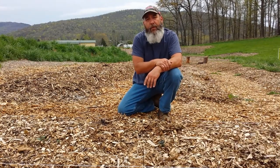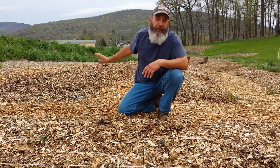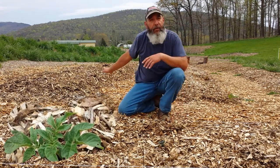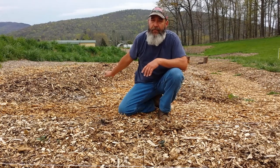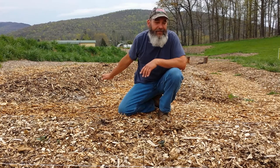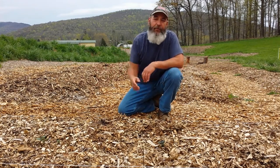I'm pretty much convinced this is the easiest way to plant potatoes. Last season when we were harvesting the beds behind us, we just put the biggest potato right back in the bed and they're sprouting in different places. We've got many more sprouts on this new bed than on the older bed, but the chips are much thicker back there. Why don't you give it a try — the Back to Eden way. It's as simple as can be: put those potatoes on the ground, cover them with chips, walk away, and come back to harvest.